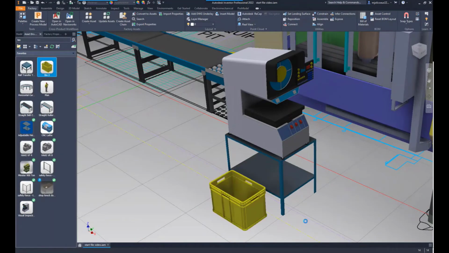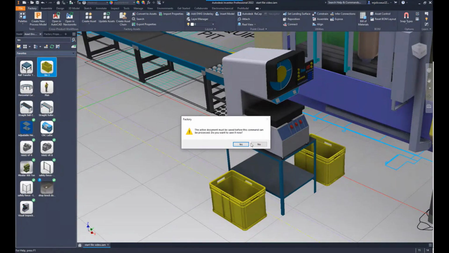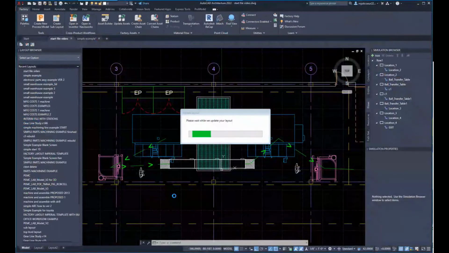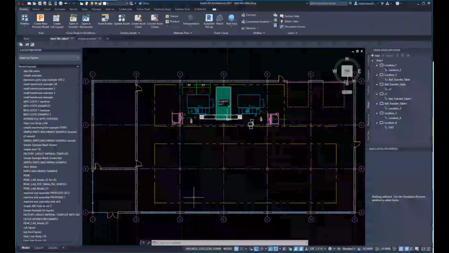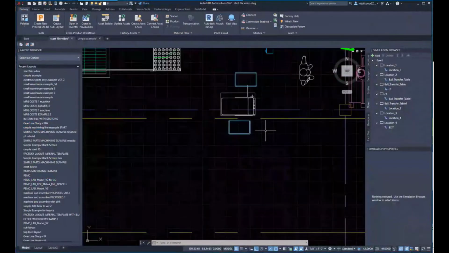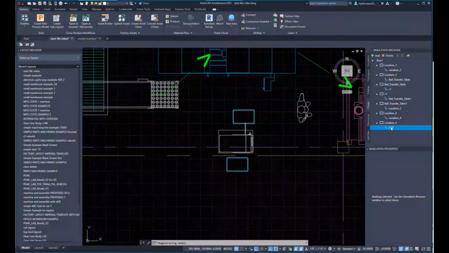Let's go ahead and add a couple of bins because we have to have a bin for our good parts and a bin for our rejected or not-to-spec parts. So we'll add those as well. You'll notice now that when we open it again in AutoCAD, it automatically updates, making sure that we don't have anything missed in our design. So once we have this equipment in place, we can now simply adjust the flow to take it into consideration.